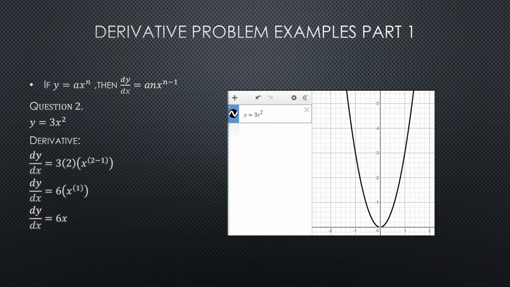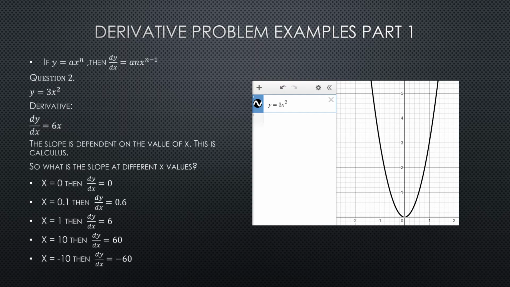All right, next question. So if y is equal to 3x squared, I've got that graphed in Desmos here, y equals 3x squared, and we can see it's a parabola facing up. If we take the derivative of that, we end up with 3 times the n, which is 3 times 2, the n being the exponent of the x, times x raised to the n minus 1 power. And that leaves us with 6x. So we can see now that the slope is dependent on where we're at on the x-axis, the slope of the curve, because we're now curvy.